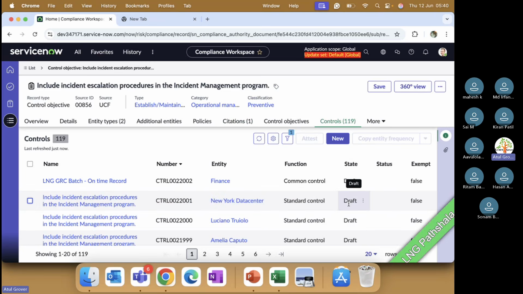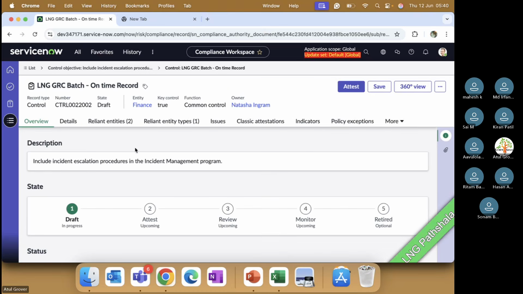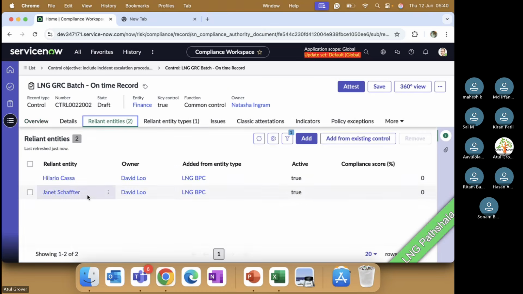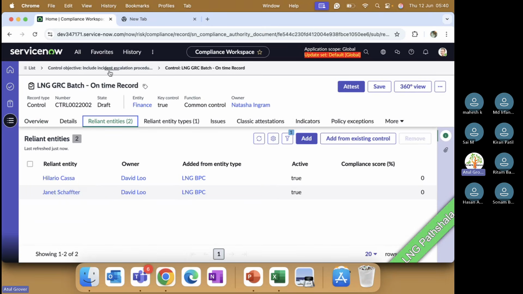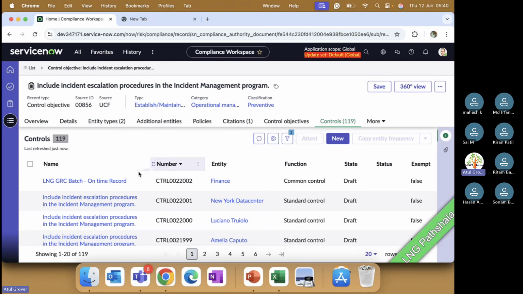I will see why it is not moving. It might be some job or some flow is not running. But so now what is my entity here? If I go back, Janet Scaffer. Let's search here.